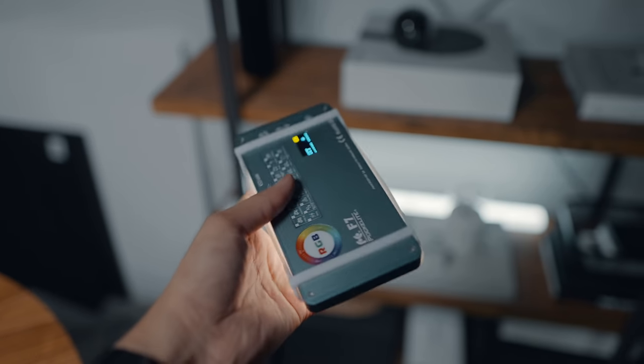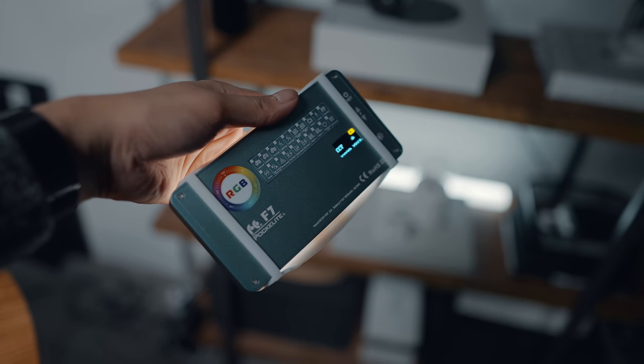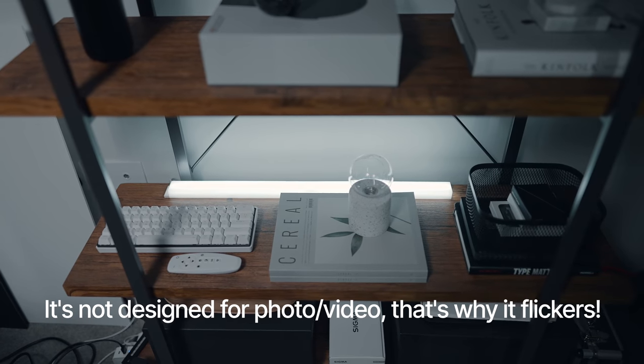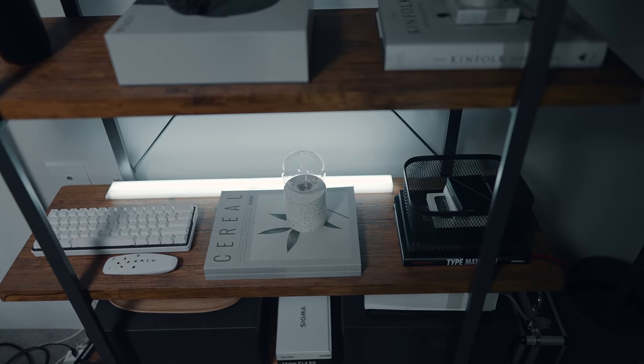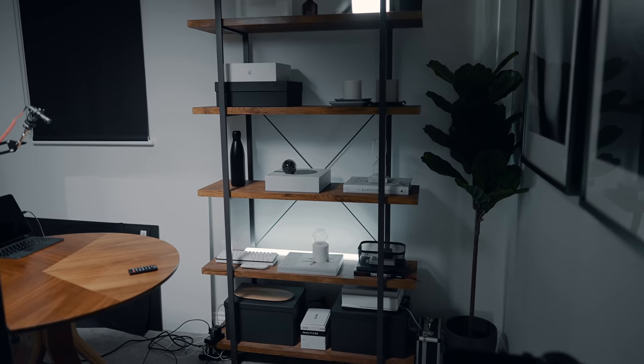I also have an accent light — you might see it reflecting off my head — sitting on top of my shelf. That's a small Falcon Eyes F7, a small LED panel light that bounces light off the back and side of my head to separate me from the background. The light on the other side is a Lifix beam light, an RGB light that I have set to a cool, bluey-white color, which adds a bit of accent lighting to the shot.